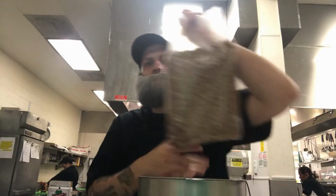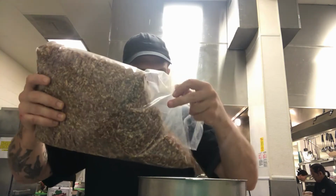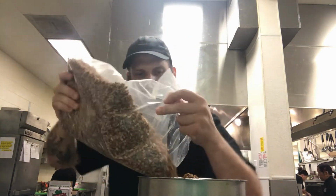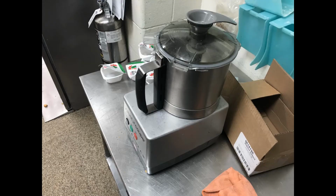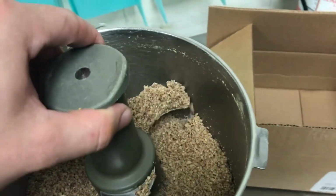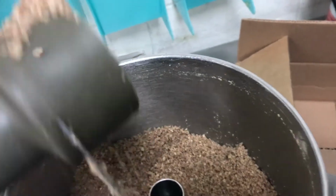Next step, you're going to do the same thing, but with about, I'm going to say, 4 or 5 times as many pecans. Yep, just pulsed up nice. Just throw them in with your cornflakes.